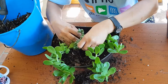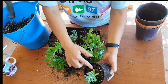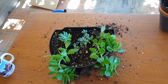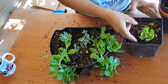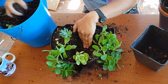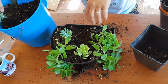So I'm hoping it's a jelly bean. And what I like about this is it turns red. The edges there turn red or pinkish. Okay, well, I have another trailing jade, which is a tiny one. Okay, there. Looks better. Cover it. That is looking nice.